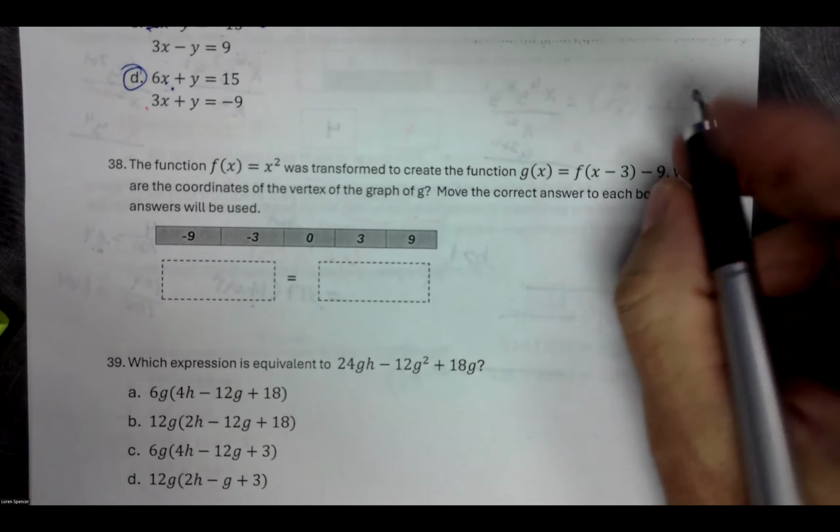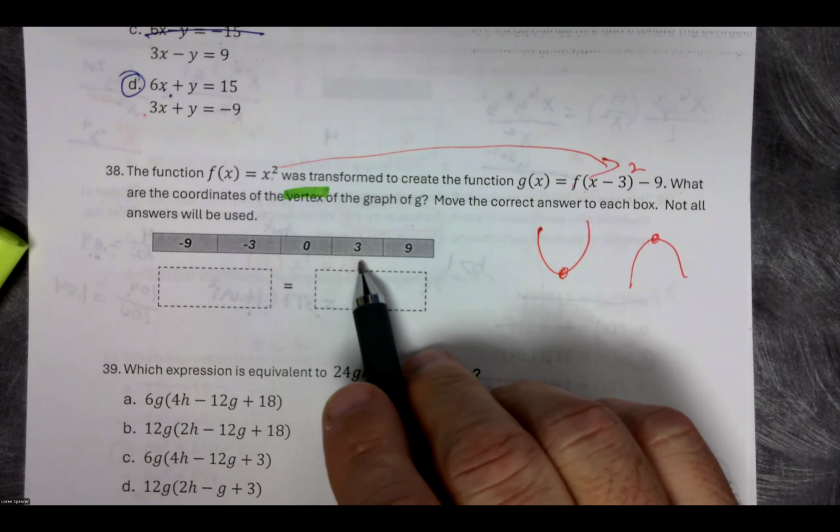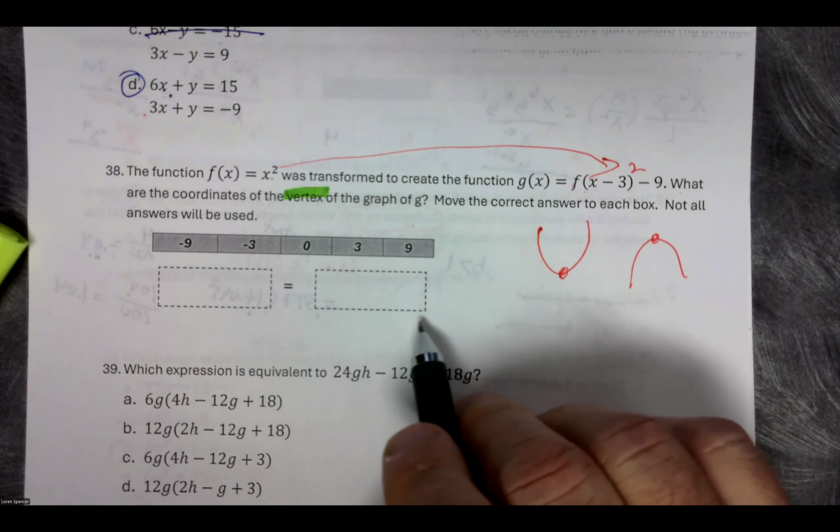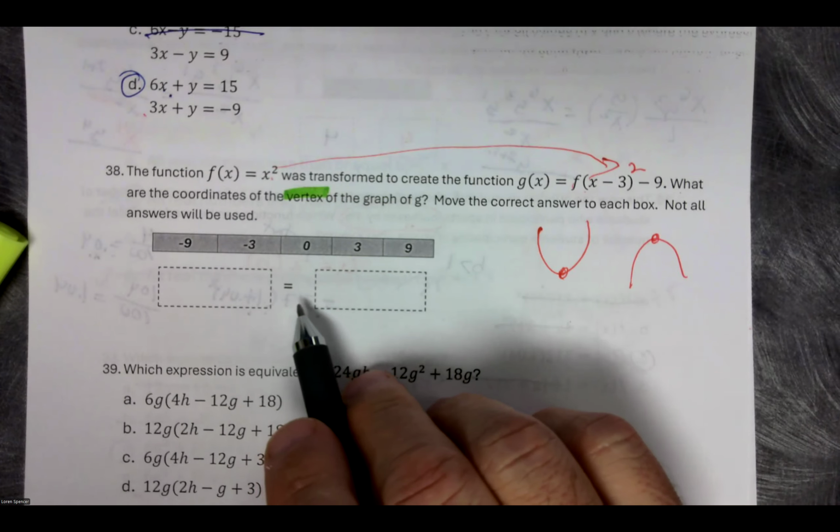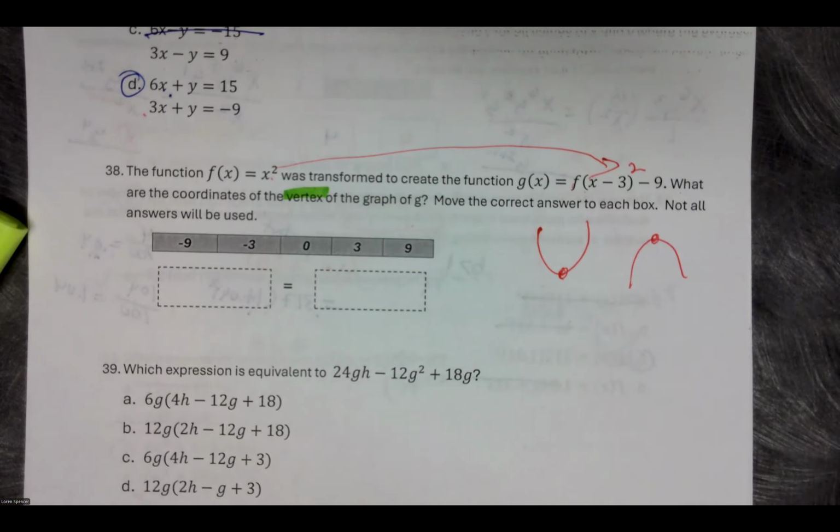If we have a parabola, the parabola can open up. If it opens up, my vertex is here. If it opens down, my vertex is there. So I can actually pull this from here. I'm not sure why I have this written like this, but basically we're looking for an x and a y. So let's go ahead and do that. I'm going to share my screen.